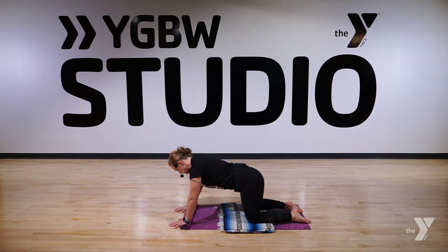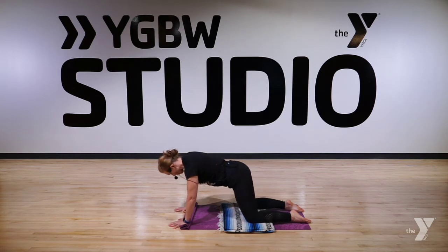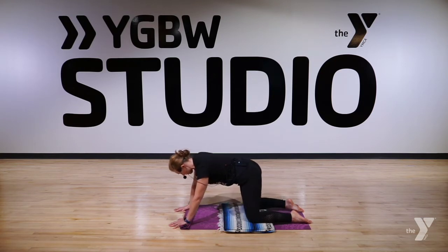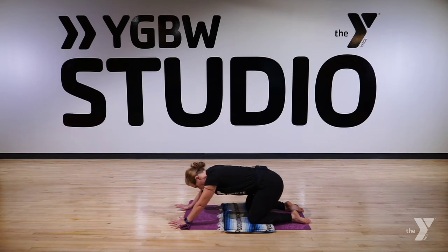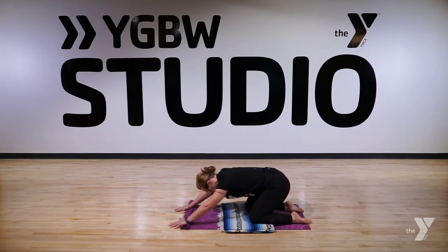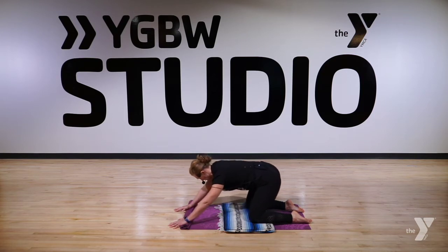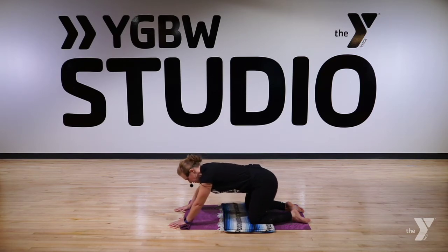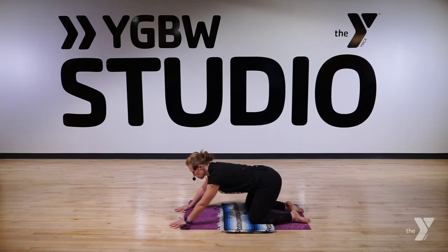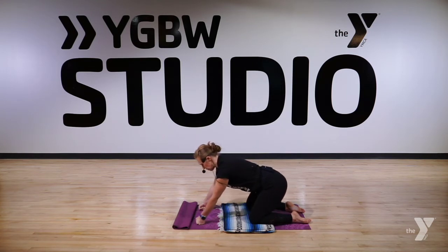We're going to go very slow today, very gentle. We're not going to really go for it today. We're just going to move slowly and tenderly, caring. Starting to move into these circles. Hips back. And then as I come forward, I'm going to press into my hands a little bit. Another option, if you've got wrists that don't like to be in this kind of flexion, you could make a fist and put your fists down.